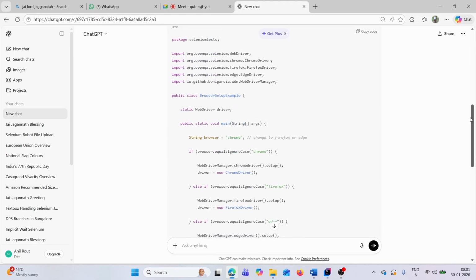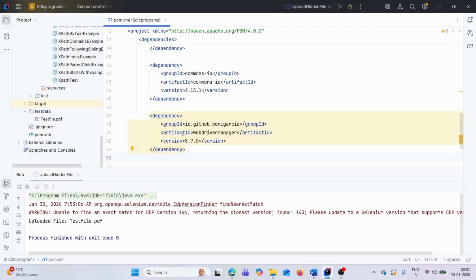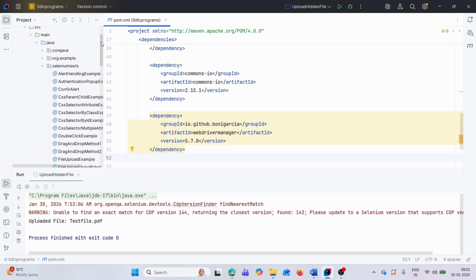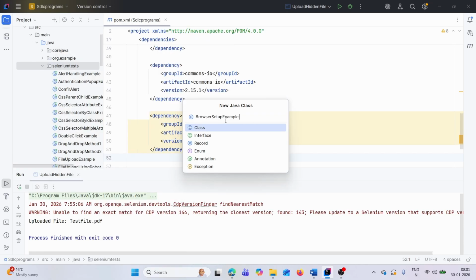Let's create this program and execute and check. This is an absolutely perfect example. Let's execute that, then we can understand the program better.